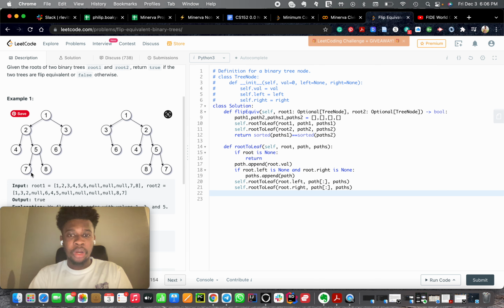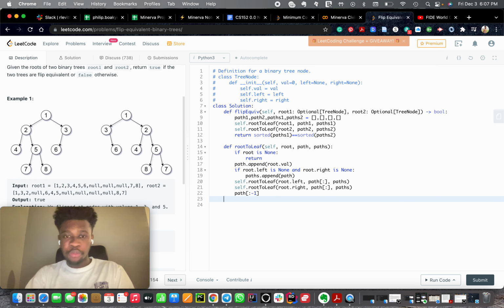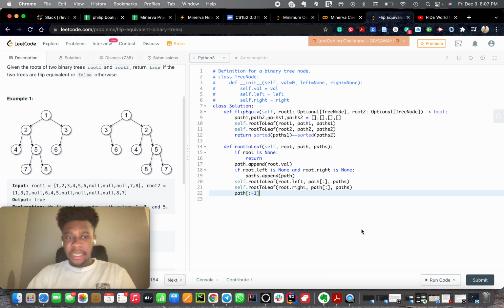Now after it returns, we know it's going to return back to 5, but before it returns to 5, we need to, as I said, make sure that we remove from path. We only have the last value, so we remove the last one. So basically I could have done path.pop or something, but this is also good. I can just do path up to -1. This will keep all the elements aside from the last one. This is just slicing, and it works as well. So basically this should be it, and let's run it and see. As I said, this is not even a big deal. Let's just run and see what goes on.